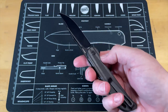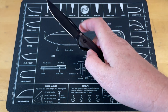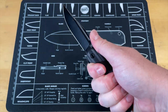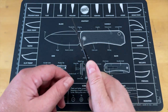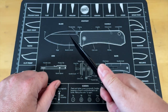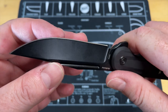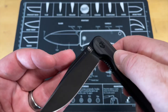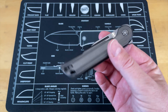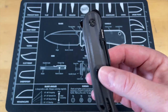You can reverse flick it off the fuller, so you have three deployment methods: front flipper, back flipper, and reverse flick off the fuller. That action — it just slams open. In hand this thing cuts beautifully, lines up just the way you want. It is kind of sway back so the blade is up a little bit, so if you're cutting like this you may bust your knuckles, but push cutting through cardboard this thing just screams through anything. Beautiful finish — still a really good budget offering. You're paying less for this knife than you should.